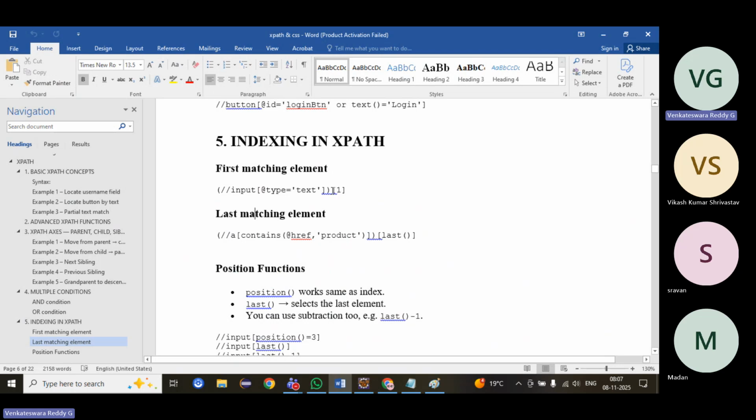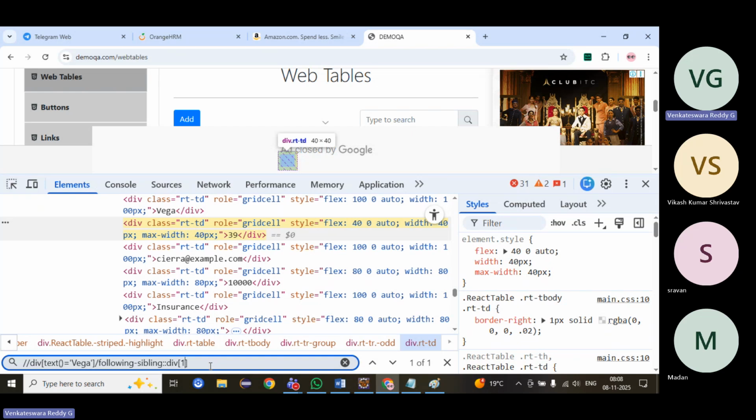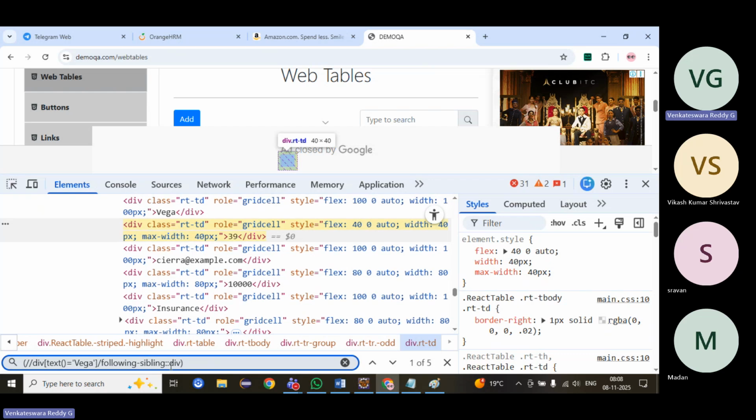Sometimes, if we give square brackets like this directly, it will not be able to identify. Here it is working fine, but sometimes it will not work. In that case, what do we have to do? We have to start at the starting position. We have to open the bracket, and after div also close the entire thing first.